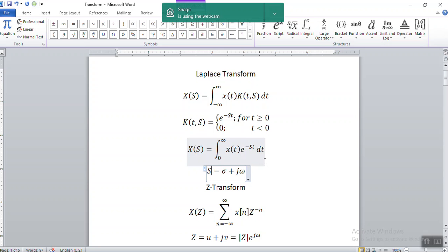So, you can understand that the evaluation of the convolution is rather complicated as compared to the multiplication in the Laplace domain. Another point is, from y of s is equal to x of s into h of s, you can calculate h of s is equal to y of s divided by x of s, which is nothing but the transfer function of the system. From the transfer function, many analyses can be done for the system, which is rather easier as compared to time domain analysis. That is why we do Laplace transform in case of analog systems.